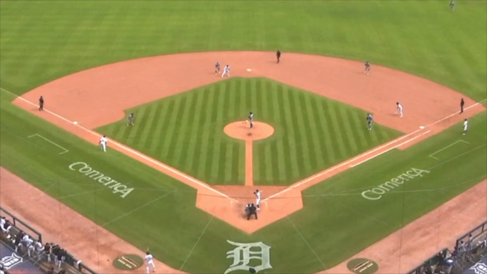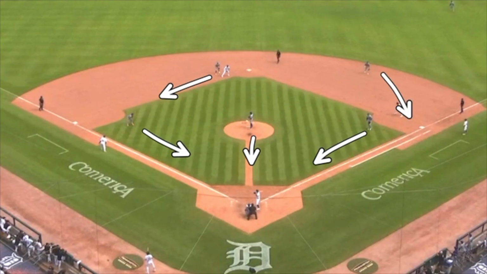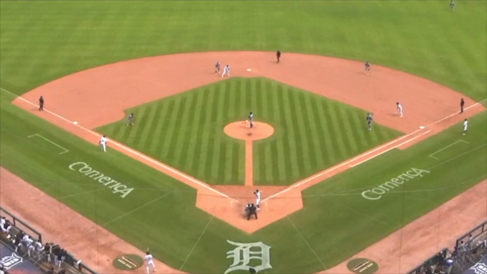play. So a wheel play is when the shortstop is going to break to third base. We're going to have both the third baseman and the first baseman crash. The pitcher will take the middle. The second baseman's going to go to first base. And this is an aggressive bunt defense call. So this is when you want to get this runner out that's currently on second base.